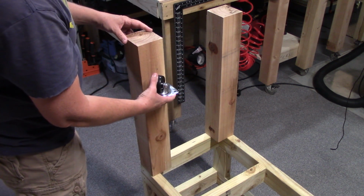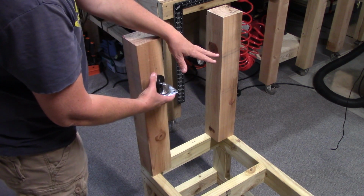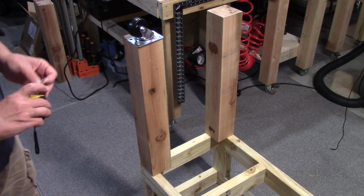To remedy the height issue, I'm going to cut about 4 to 6 inches of length off of them. I also have to accommodate for the additional 2 inches of height that will be provided by adding casters to the bottom of these posts.